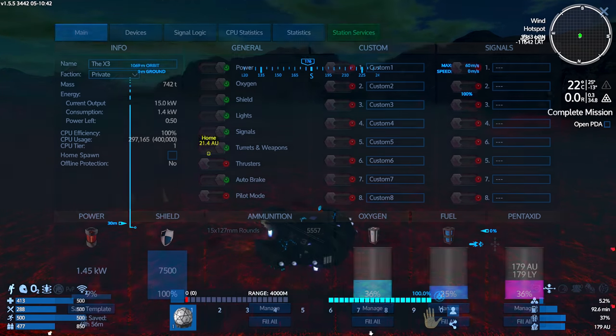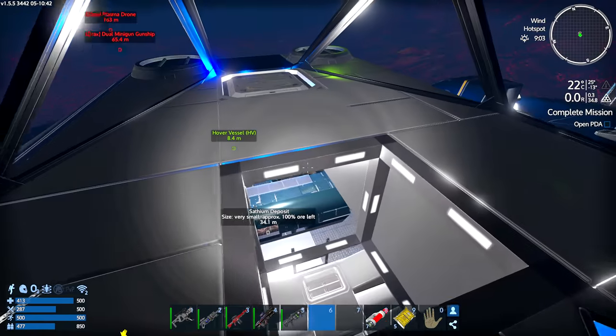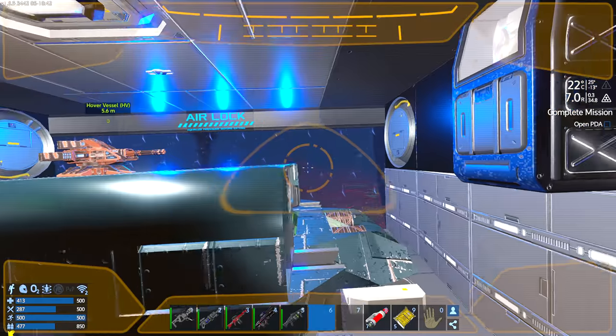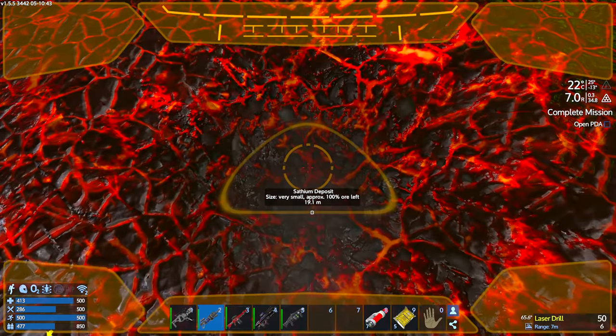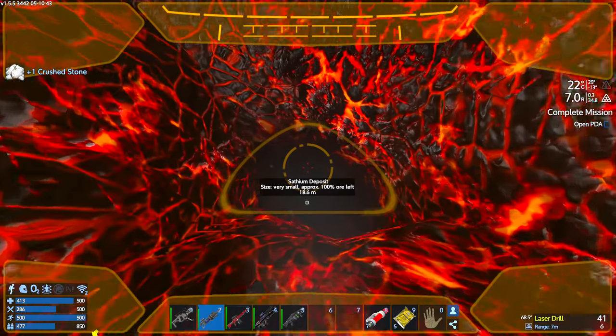Okay, I think we can turn thrusters off when we grab this. It's not going to take very long. In fact, I might even hand mine it, by the time I get the hover vessel out and stuff. What is it? It's 20 meters down? Yeah, I don't know. I think an asteroid would be better.